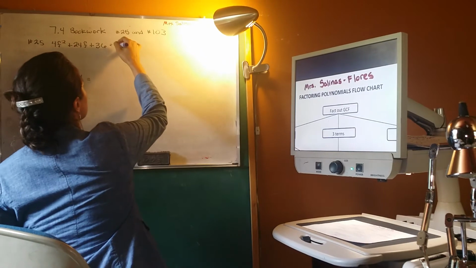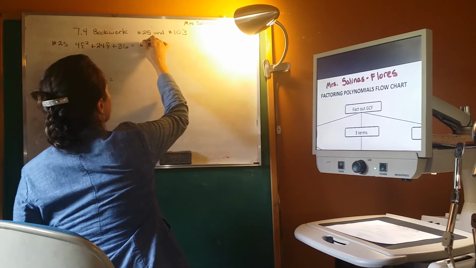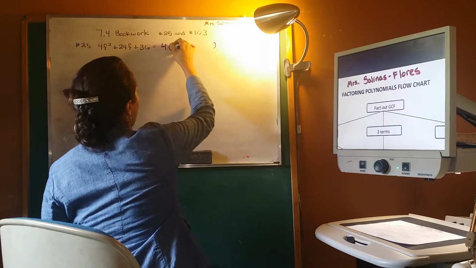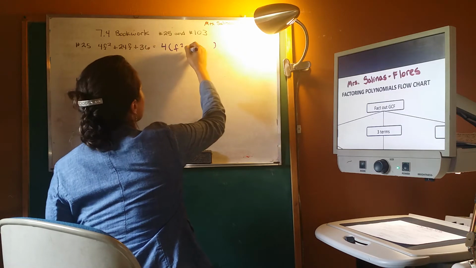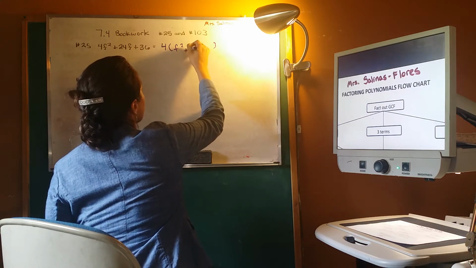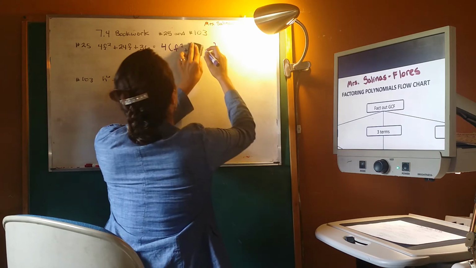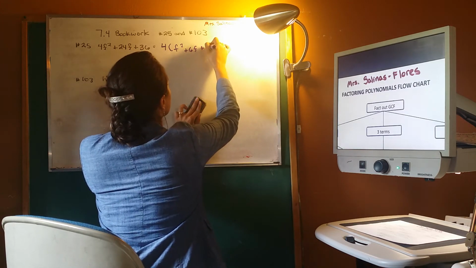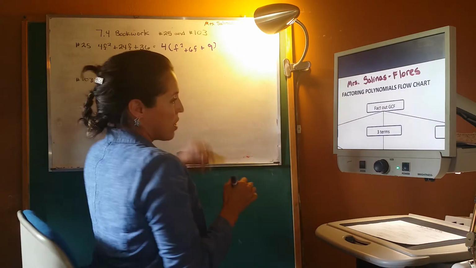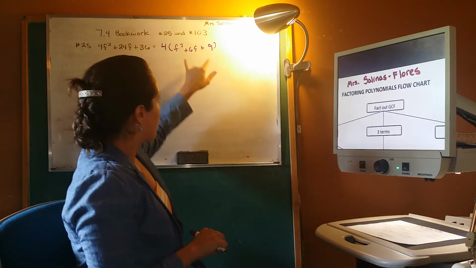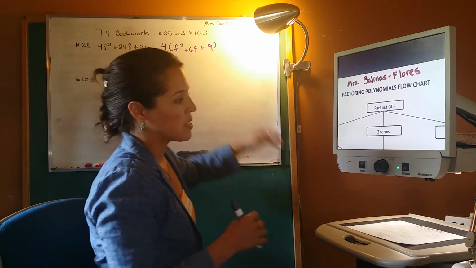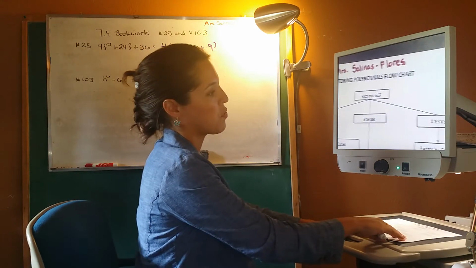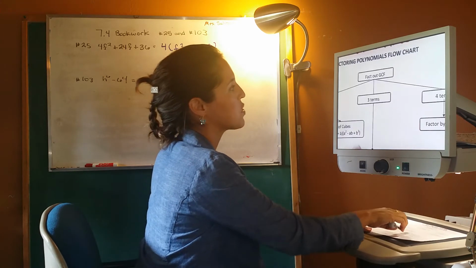these three terms do have 4 as the greatest common factor, and what's left over is a trinomial: f squared plus 6f plus 9. And now we need to factor out the trinomial that's left inside the parentheses, or at least see if we can. And that polynomial, is it a 2-term, 3-term, or 4-term? And of course it is a 3-term.